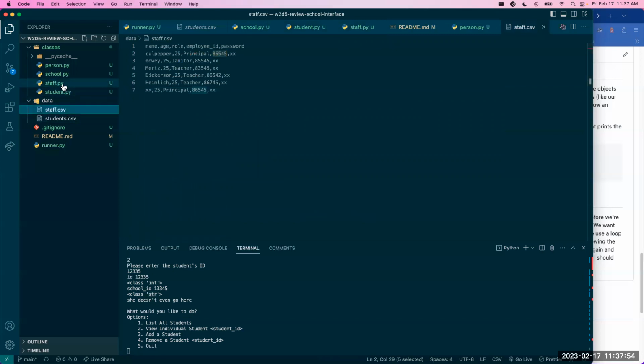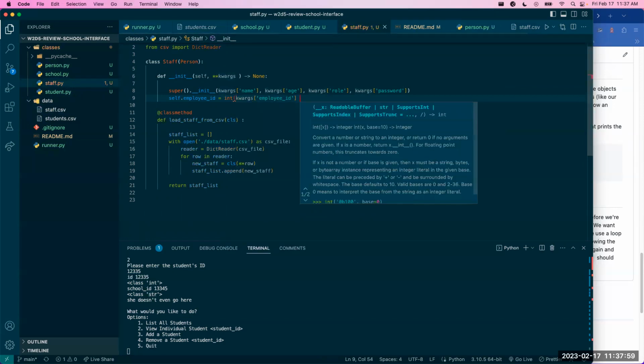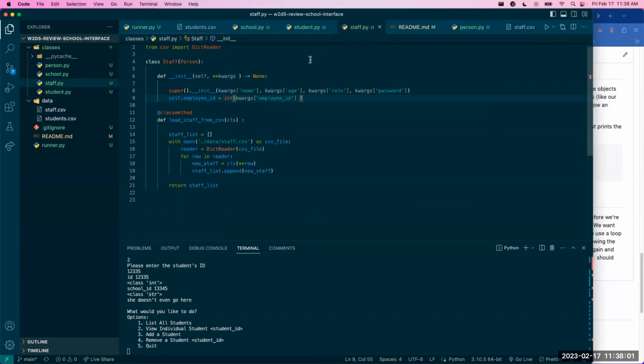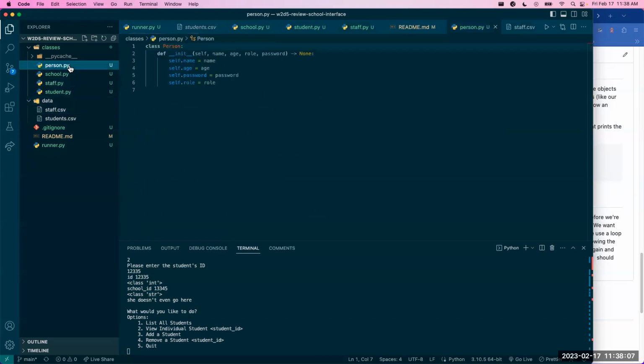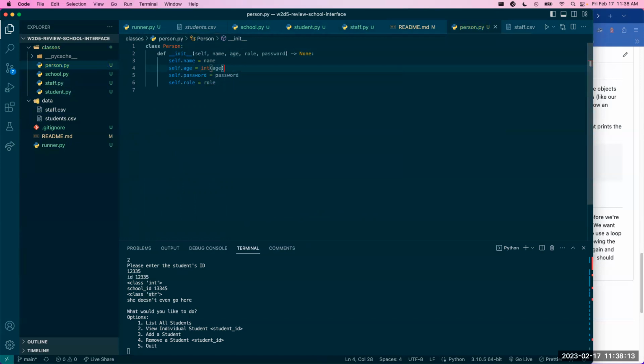So if I go into my staff class, I can also cast this as an integer. And then we have age that could probably be an integer. So I can go into my person class and cast age as an int here.